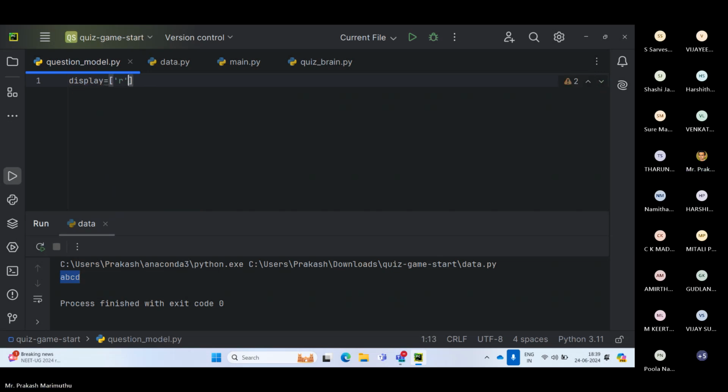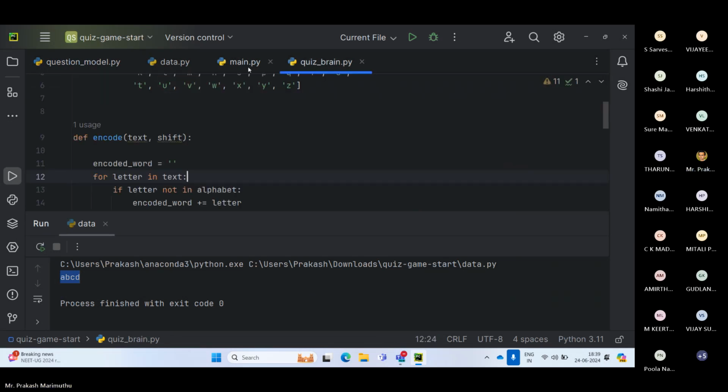R, A, M, like this. The display will be like this, but computer word will be RAMA. How do you compare this? In order to compare this, I am making this list into a string and then comparing the display with computer word. That's all.